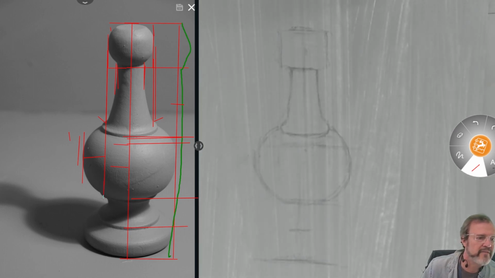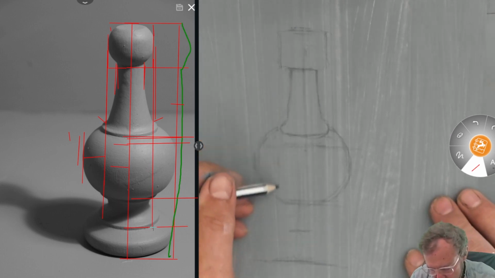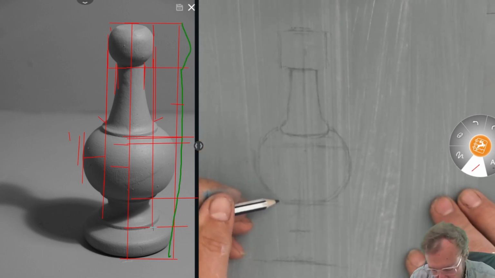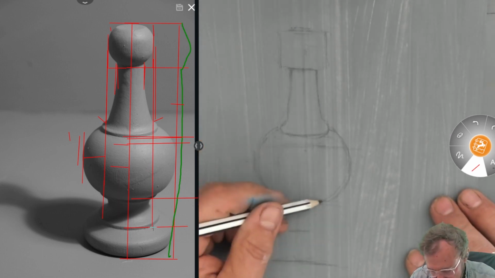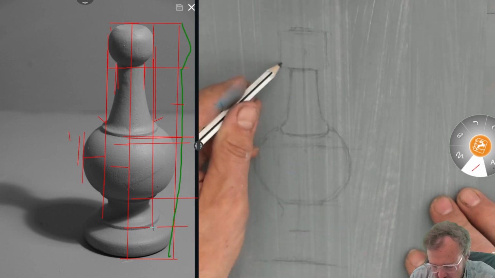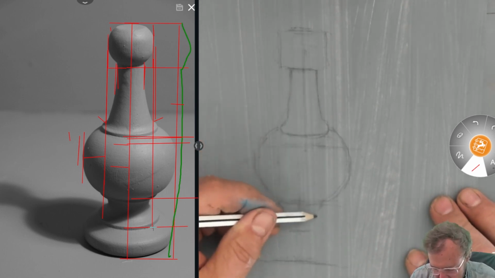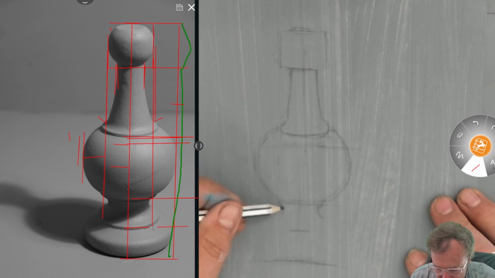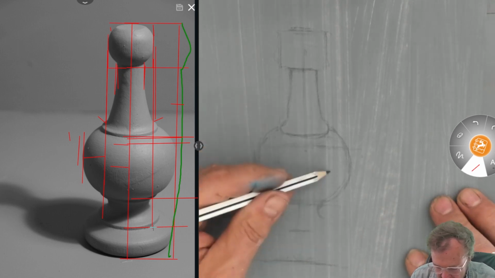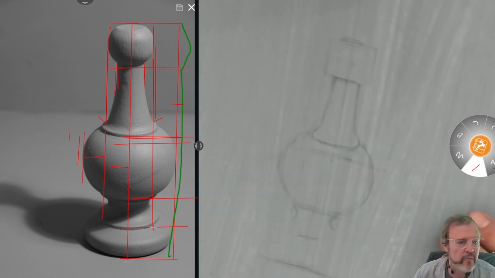And if we continue this line further down, what I just learned is that what we might call the waist is a little narrower than the knob on the top. So this has to tuck in inside of these lines.